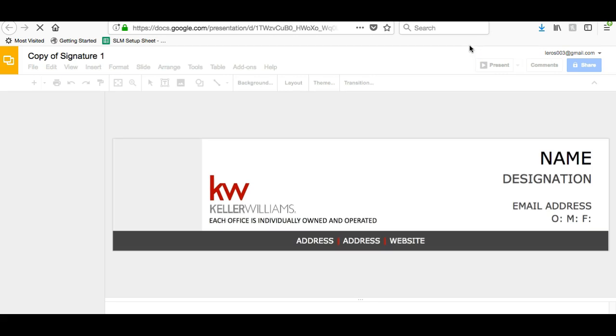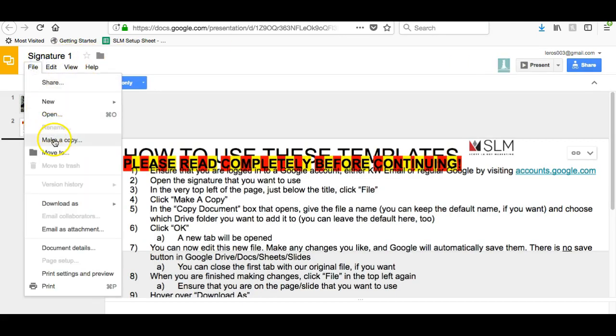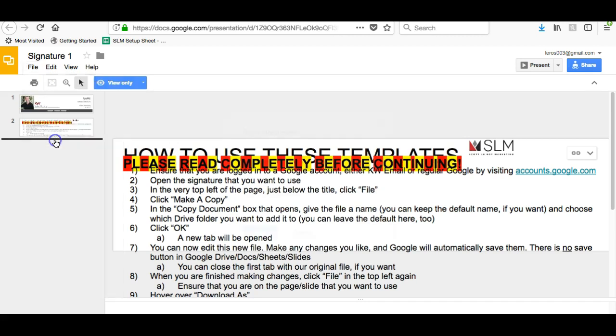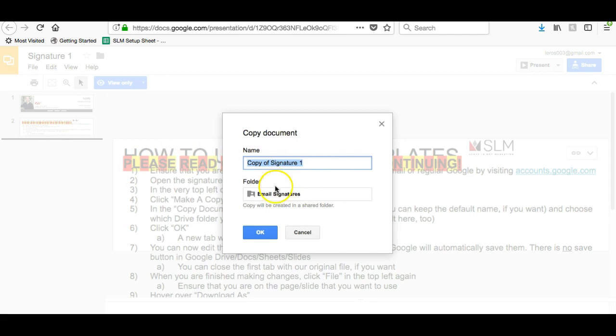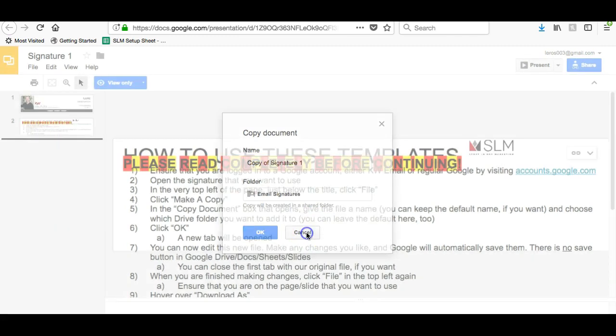Okay, here we go. Sorry guys, hopefully that worked for you. I don't know why it wasn't letting me make changes. When you go to this button that says Add to My Drive, I don't know if that worked, so I actually just went into File, Make a Copy, and then it asked me where I wanted to copy this document. So that's another way to do it. If that Add to My Drive button doesn't work, use File, Make a Copy, and then it'll allow you to save this to your drive.